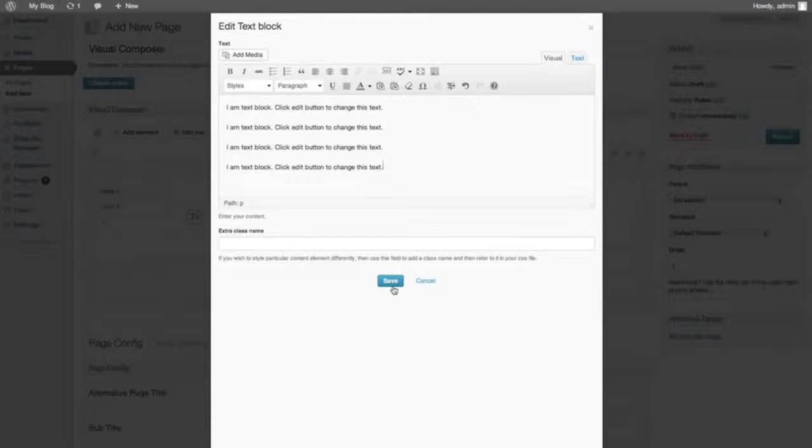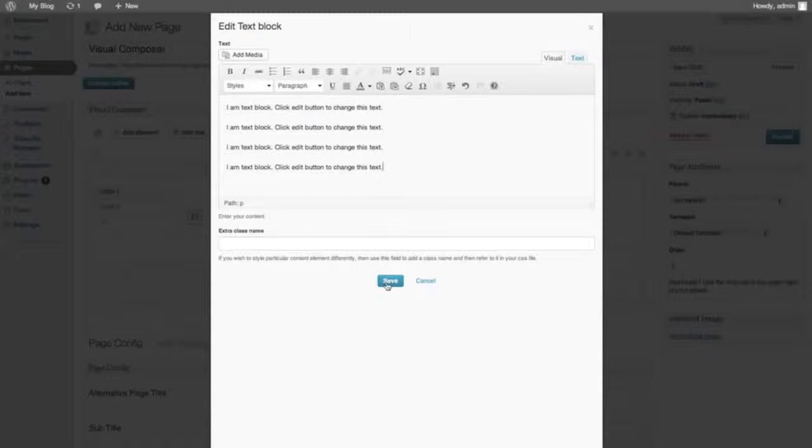Now I can add shortcodes. Once shortcodes are generated, you can actually copy them into text blocks. So if I wanted to place a button within here, I could generate it in the Visual Composer, switch to the classic editor, copy and paste that button shortcode into this text field here.